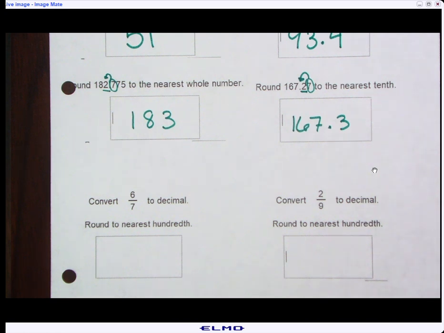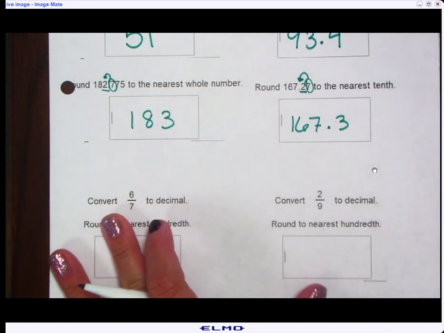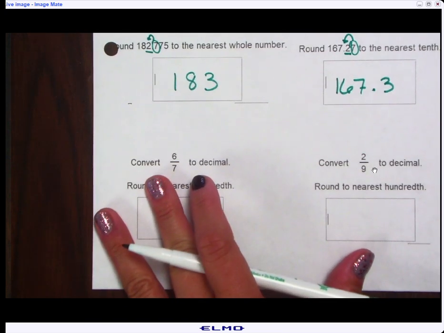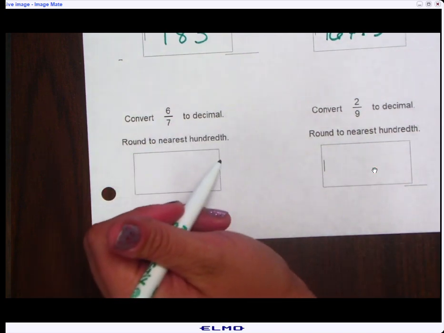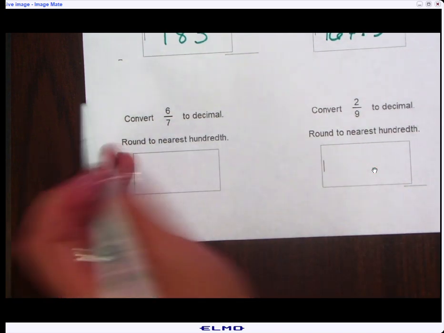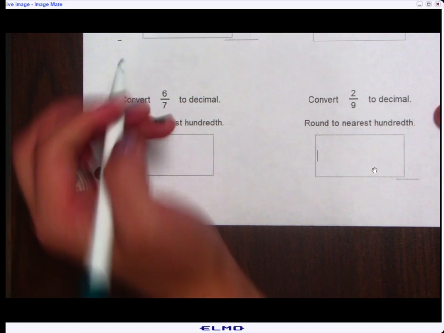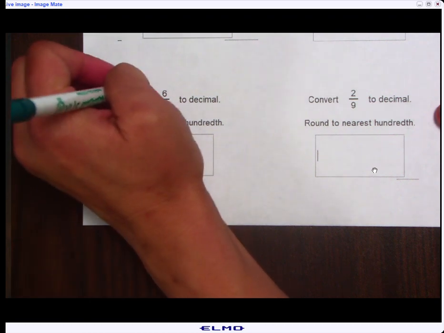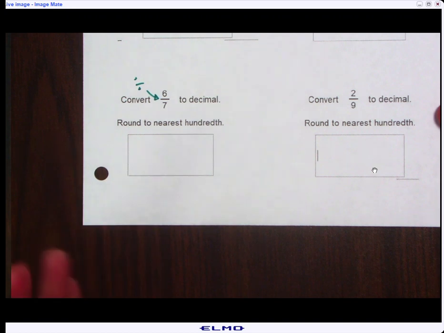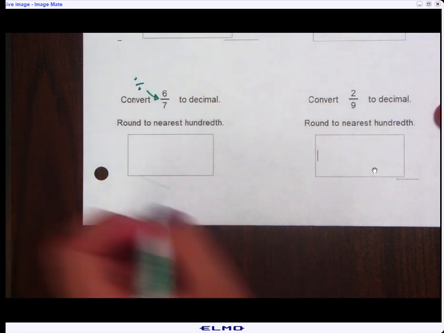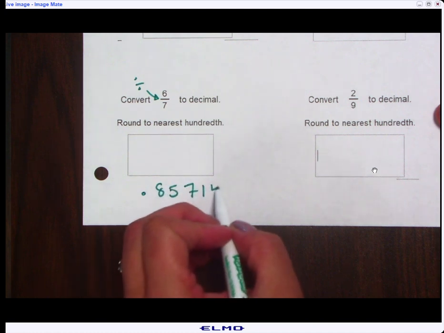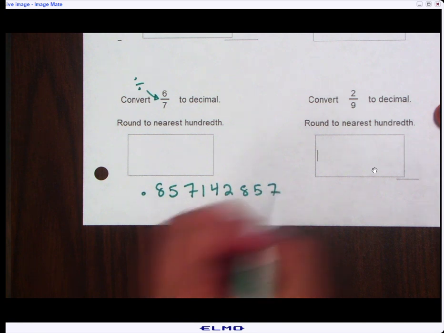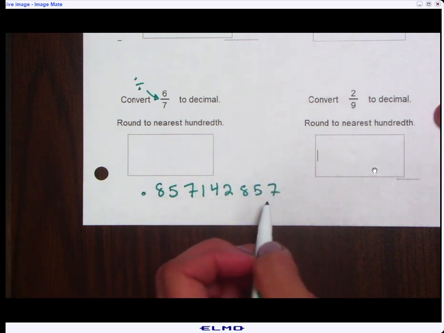All right, so some of the examples that you're going to see in Get More Math especially are problems more like this, where it's going to be a two-stepper. We have a fraction that we need to convert to a decimal, and then we need to round it. So in order to convert it to a decimal, I'm just going to do 6 divided by 7, because I remember that this fraction bar also means divide. So in my calculator, 6 divided by 7, I get 0.857142857. This whole long string comes on my screen.